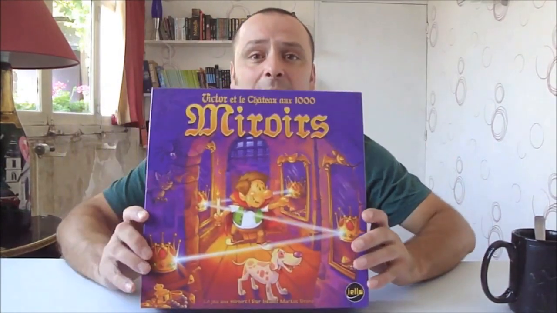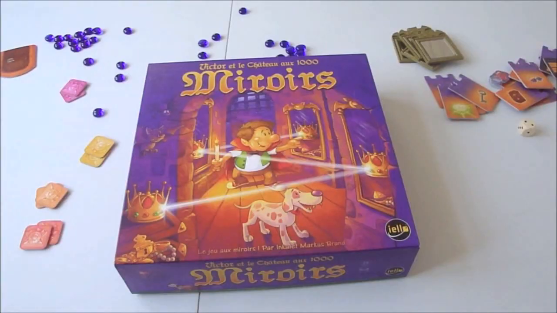This game is called Victor et le Château aux Mille Miroirs. Or if you translate that, that's Victor and the Castle of 1,000 Mirrors. Or if you translate it to the English version, it's actually called Mirror Mansion. So if you're looking for this, it's called Mirror Mansion. Now it's a child's game, and it's a kind of memory game with logic. Now let me stop talking because I'm probably getting really annoying, and let's have a look at the box.